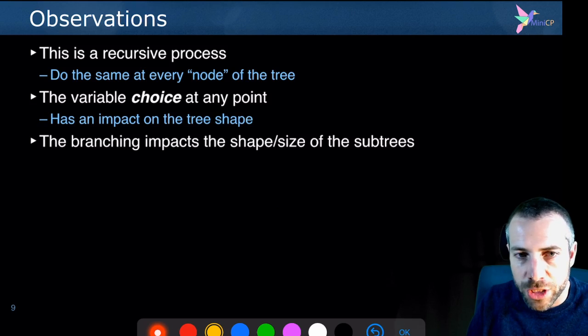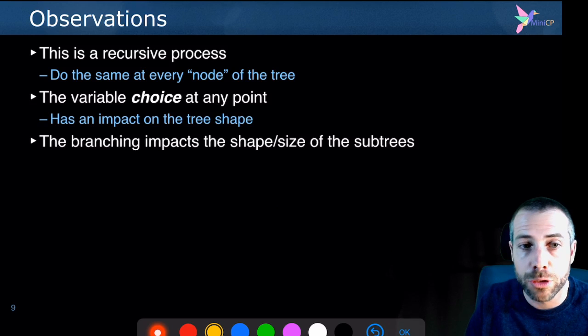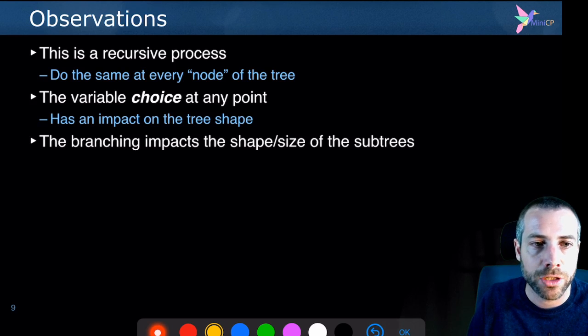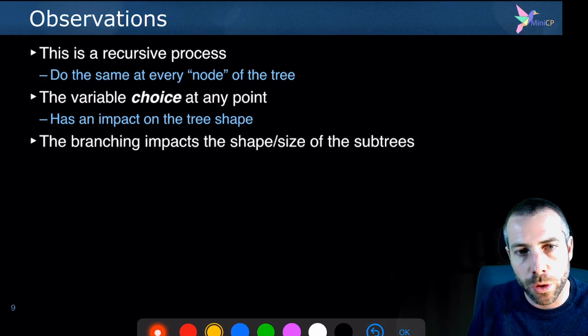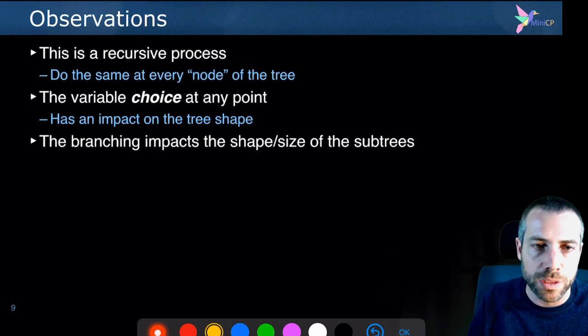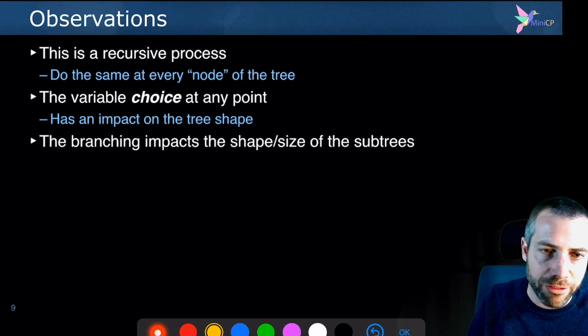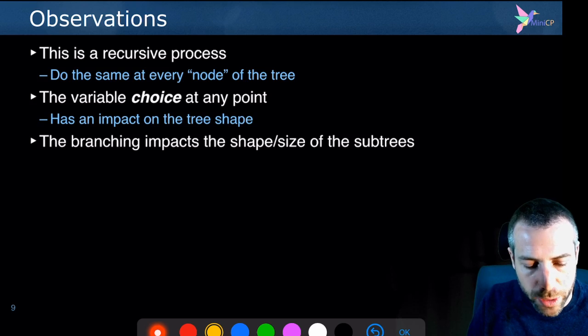So, branching strategies is a recursive process. At every node, you will call again the branching algorithm that is able to generate for you the branching constraints. And it has a huge impact on the shape and the size of the search tree. We already mentioned that in a previous video, but again, the variable that you will choose and the value that you decide to assign to the leftmost branch and so on has a huge potential impact on the size of the search tree that you will explore. So it's really important to implement carefully these branching decisions.